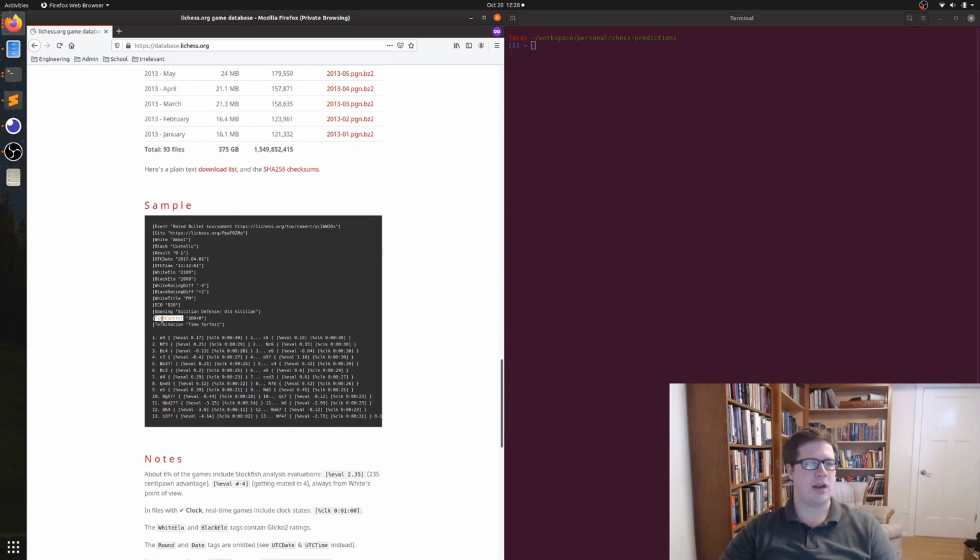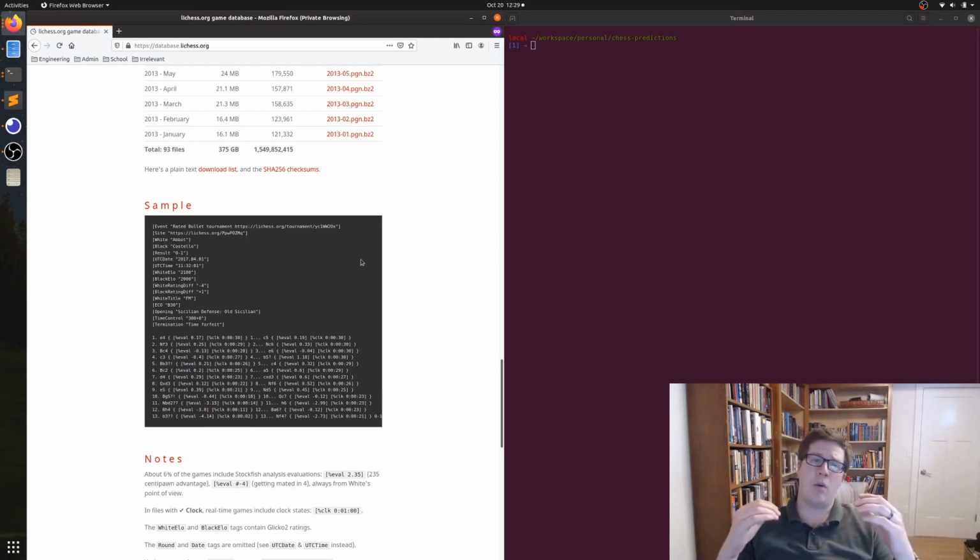And then we're also interested in the time control because we're going to be looking at rapid, blitz, and bullet time controls. We'll have a handful of each of those to pick from. And then we've got the moves, and we really want the evaluation and the clock. We're actually not that interested in the specific move that's being made, so we'll probably use some regular expressions to parse out that particular section of evaluation and clock time.